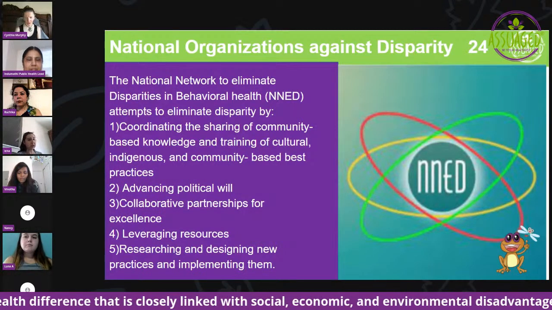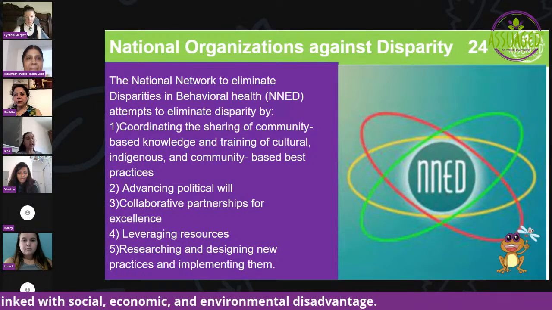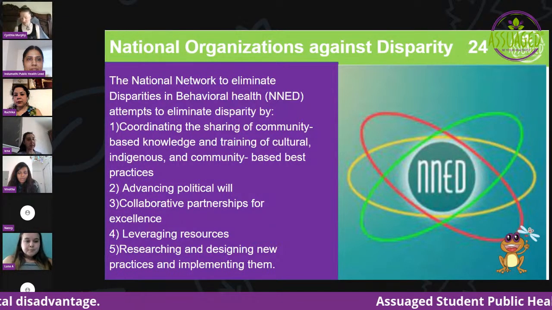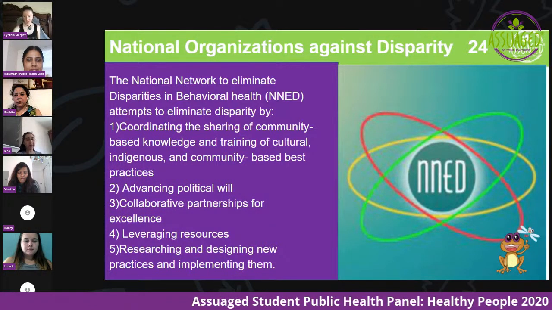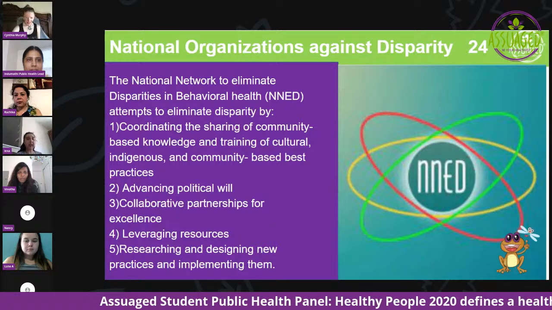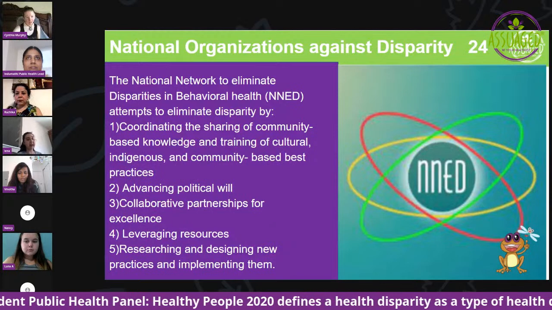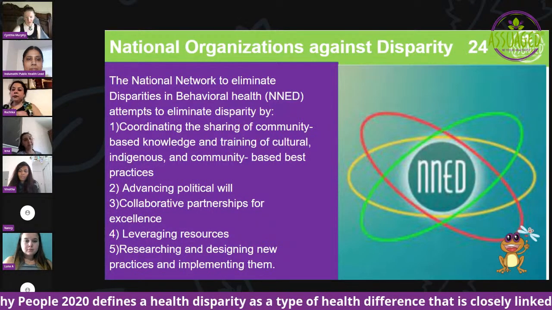Their vision is striving for behavioral health equity for all individuals, families, and communities, especially those who are underserved and who are really going through these health disparities we see today. And their mission is to build this network of diverse racial, ethnic, and cultural minority communities to promote these policies, these practices, and make health disparities not the norm or the standard.